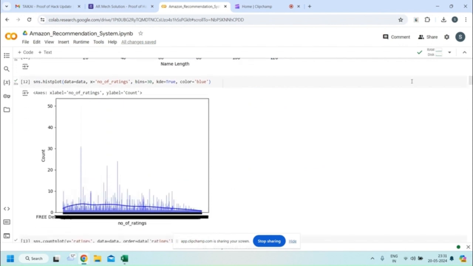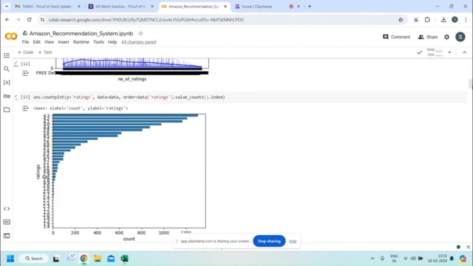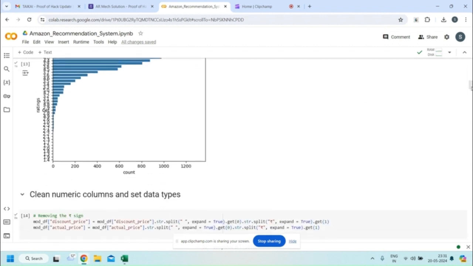Then we have here the ratings, the number of ratings given by the customers. This graph is not good, don't put this graph. Maybe this graph you can use. You can see the rating is starting from 1.4 and the maximum rating on Amazon is 4.3, only for the electronics. Use the term electronics.